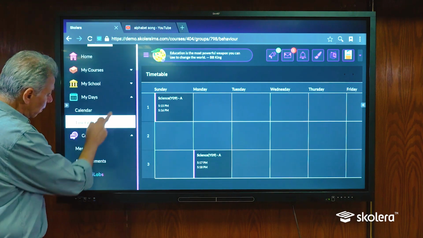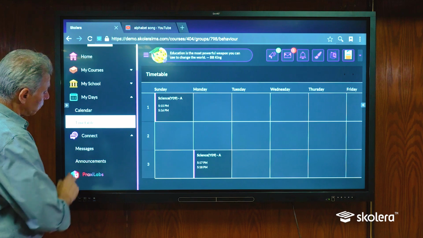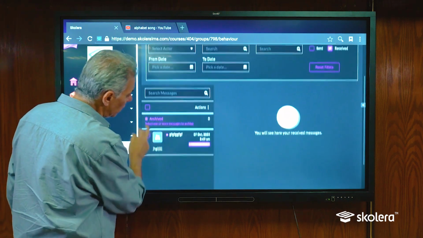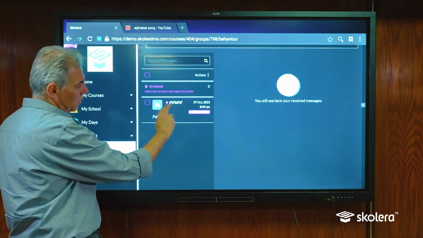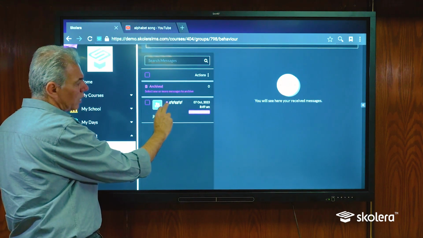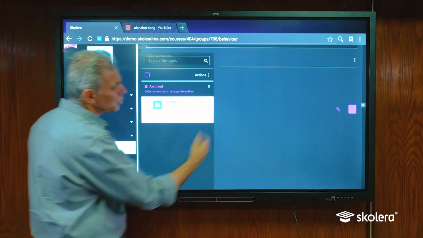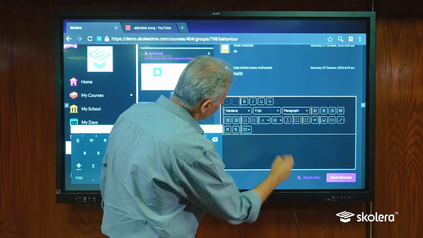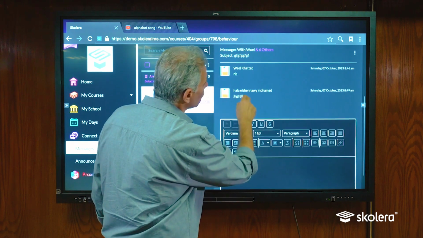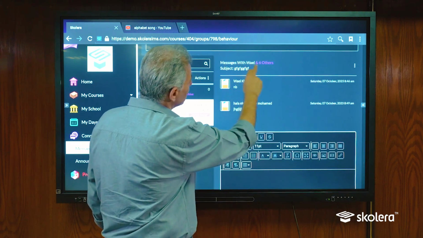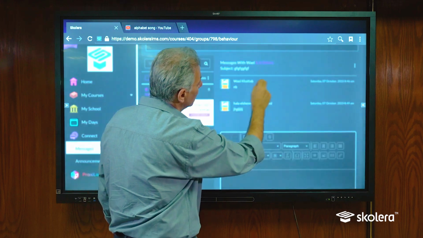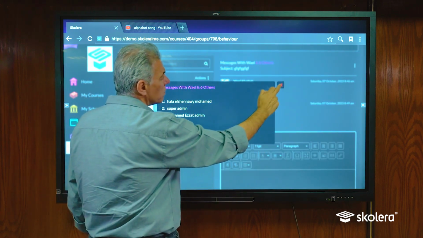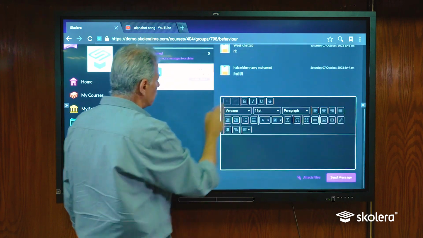Lastly, we have the connect part, from which we can go back to previous messages. We have a list of the old messages right up here. This is an unread message, if you remember, with a little dot next to it. I can open this message, take a look at it, write my reply right up there, and it will go to all the members who are in this message. It says here that the message is Israel and 6 others. If you click on the 6 others, it will show you the other members included in this communication.